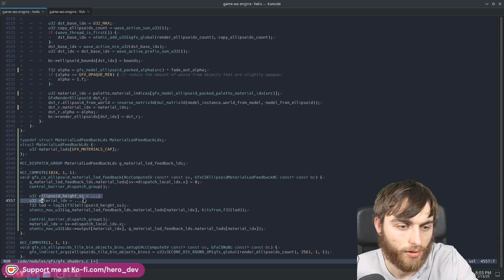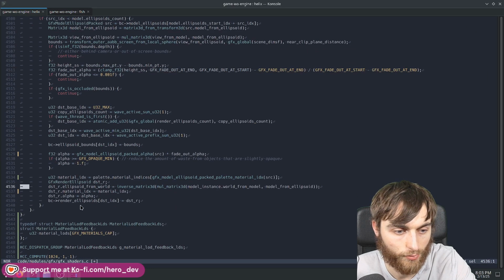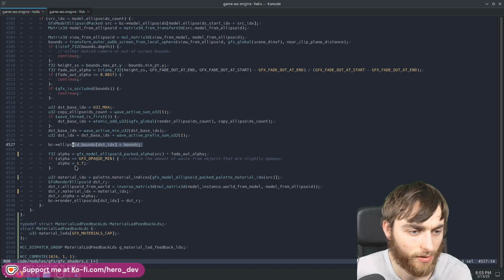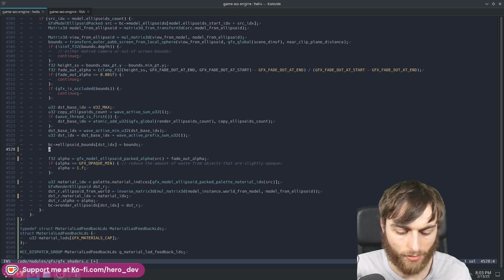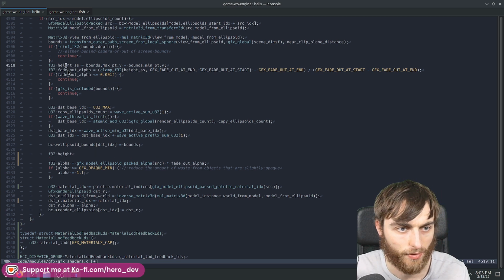So why don't we cram it into another buffer when we emit our render ellipsoids? We'll need to pack it, so we've got the bounds here. So I'm thinking let's just go okay. We'll get the height. Well, the height in screen space is right there, I've already done it.